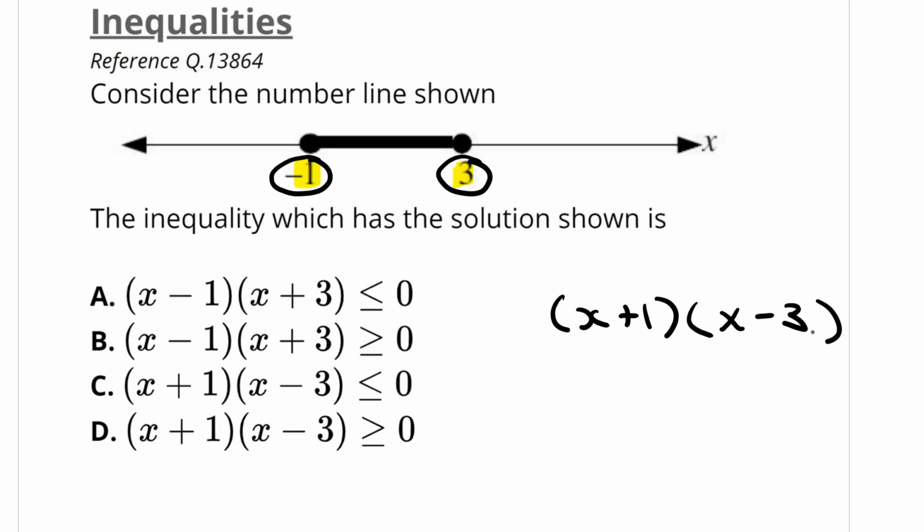So just from that, I know that A and B don't work, right? And if I draw a parabola, it doesn't matter how I draw it, it looks like I'm shading between negative 1 and 3. If you're shading between, it's going to be less than or equal to 0, right? So based on that, I guess the answer here is going to be C. Okay, so that's it for the inequalities.